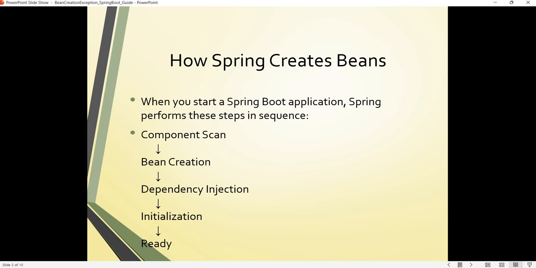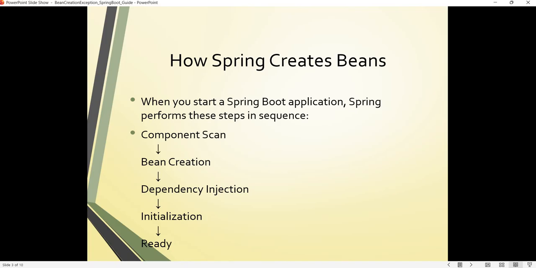That is nothing but what is known as the life cycle of the bean, right? Initially when the Spring Boot application starts, the container will do the following things behind the screen. It will do the component scanning.